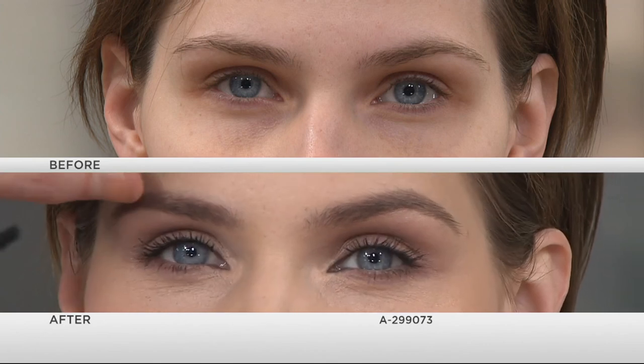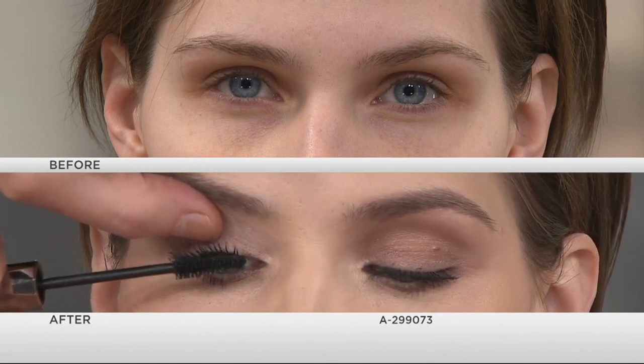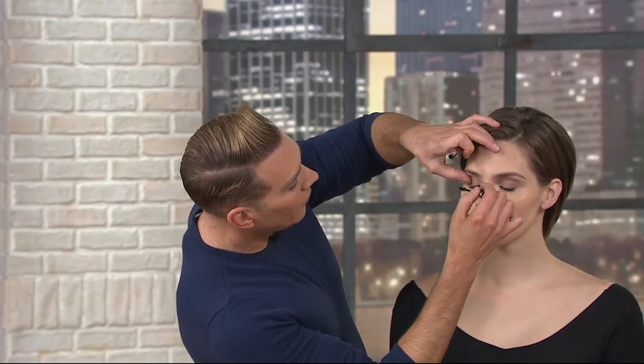Wow. It's like under-the-radar makeup. And the older we get, the blonder you are, the more you need this trick. It's something you should definitely practice and use because it makes such a huge difference. You taught me that, and I was looking at pictures of myself on days when I was just putting mascara on and thought, why do I look so old? Why do I look so tired? Sometimes we don't want that big, heavy liner. We're not good at lining. You just do that base of the lashes, and it's incredible.